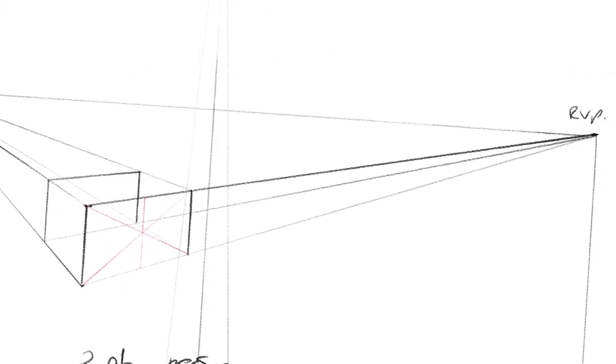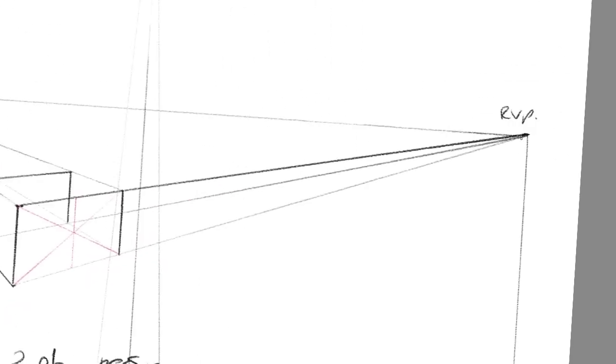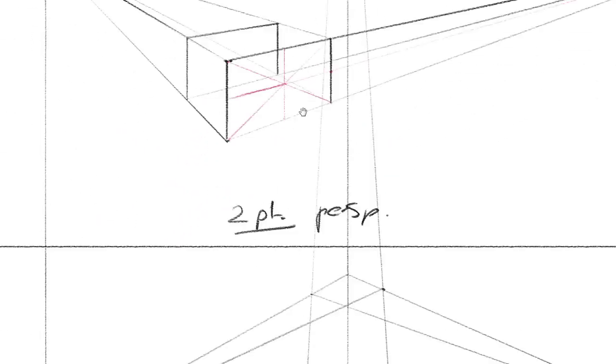Same with the 2-point perspective, but in this case the line dividing it horizontally through the center point is not parallel to the viewer. So this needs to go back to the vanishing point, and then I extend the line, and then I get the line there. If I add verticals, it's easy enough, just straight line down.